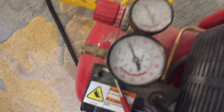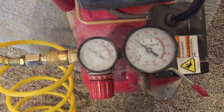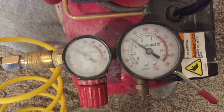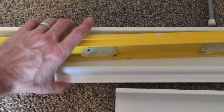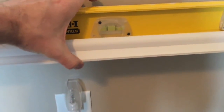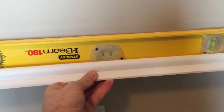I'm going to fire up my air compressor here. Now this is going to be, again, a huge time saver for you. If you don't have one of these with an air gun, very affordable. It's going to be with you, I think, for a lot of projects that you do around the home. Highly recommended, and here's why. Obviously, you can have somebody help you if you don't have an air gun, but this is a one-handed job, basically, if you do have one.